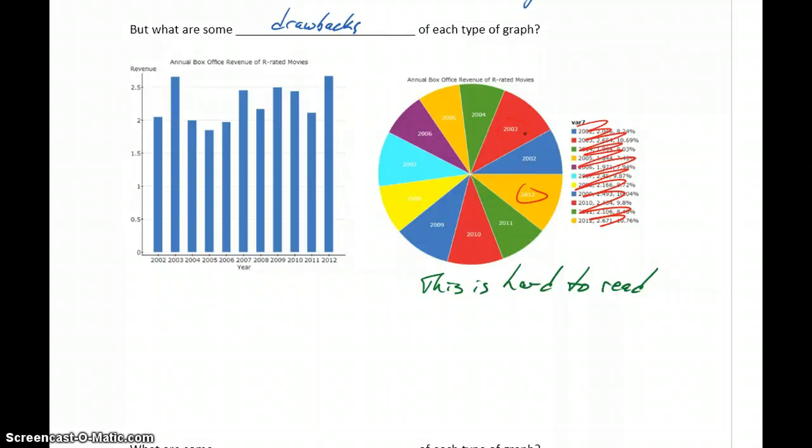I'm sorry, 2003 and 2012 actually are the same. But if I look at, say, 2012 and 2009, or this pie slice over here, all of those, if I look at them, start to look somewhat similar in size. It becomes hard to tell or infer those minor variations.